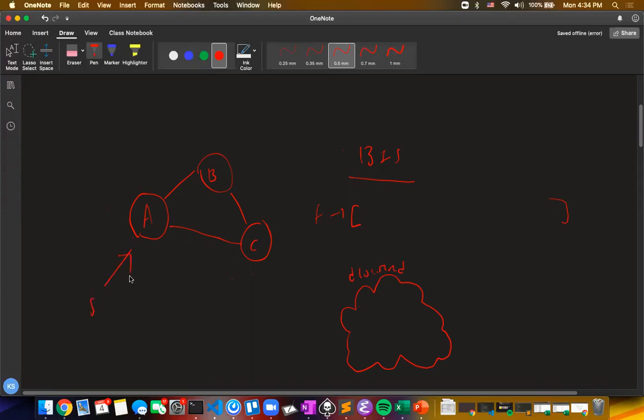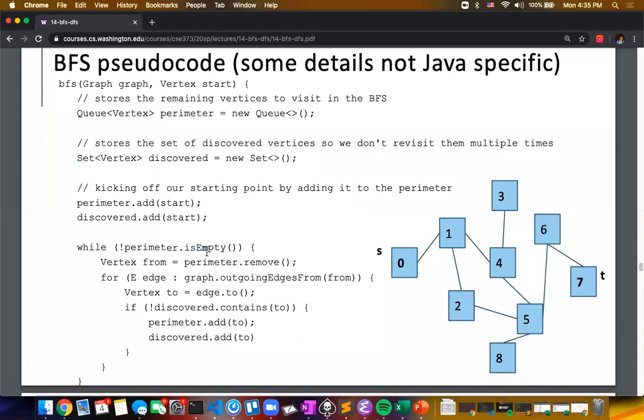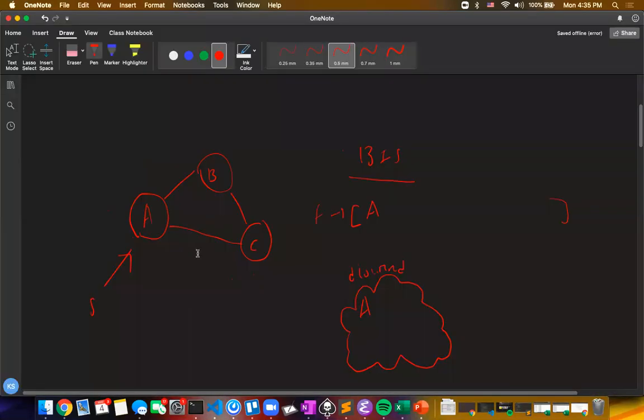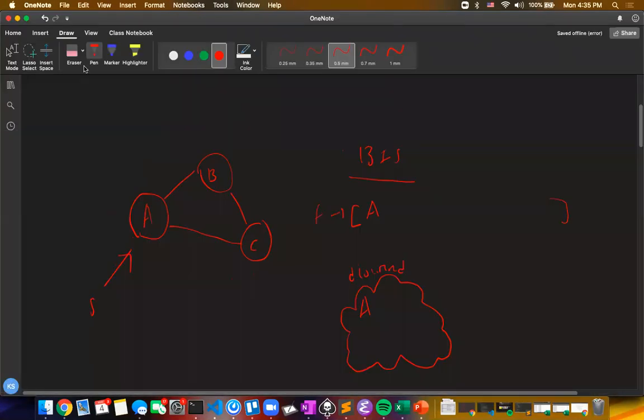All right, so A. Essentially, we're going to add our starting vertex first before we go into the while loop. And so A is going to be in our queue, and it's going to be discovered in there. And we're going to check after we have done so. We're going to enter this while loop. Basically the while loop is saying, while my queue is not empty. Well, in this case, right? While my queue is not empty, I want to keep on doing this loop, and it seems like my queue is not empty. So while my queue is not empty, I'm going to remove the very first thing from my queue.